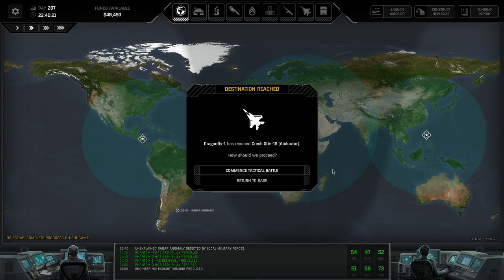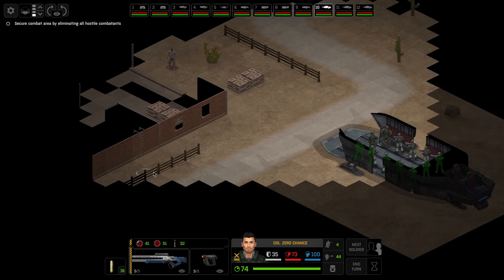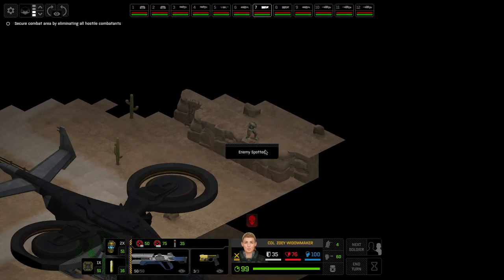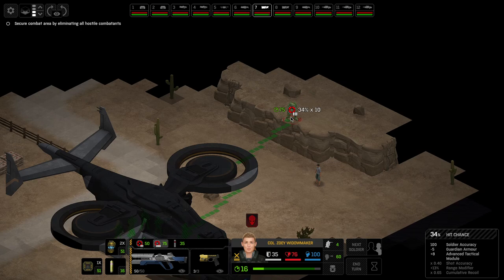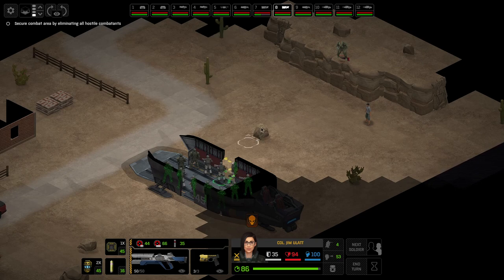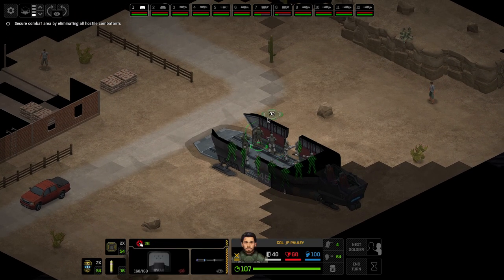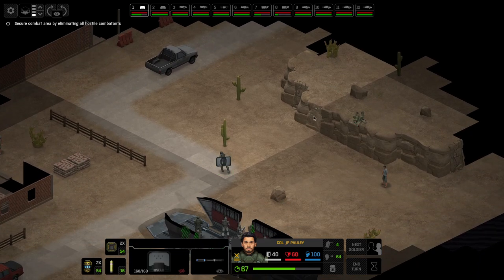Commence tactical battle. Yes, please. Right, we landed. Let's secure the area and kill off all of the enemy forces. And we got a couple of them out here. Good, that's a single hit. And that's a kill. Fantastic. So let's start moving out in this direction. We're going to illuminate the entire area.